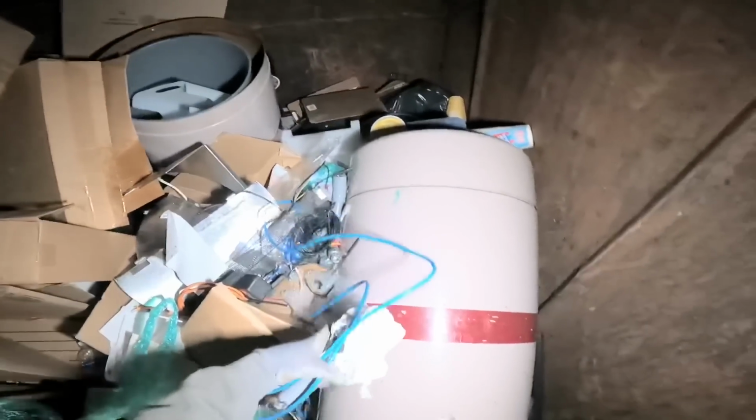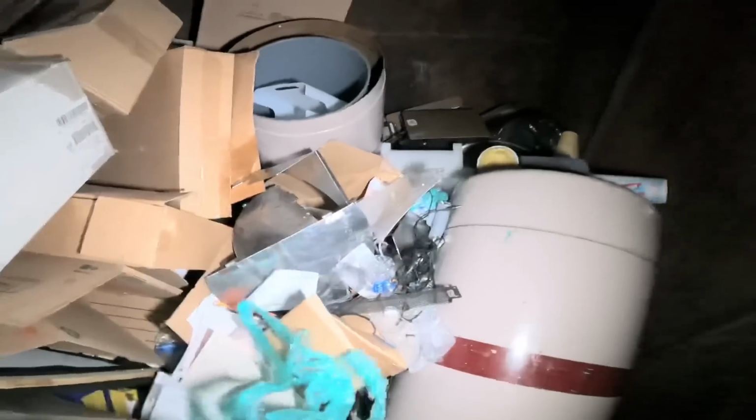Probably gonna have to take this thing out again, because I am gonna want to get at the floor with all the metal that fell down there. So this, go ahead and put inside the truck. Grab another bucket. It's over in this one.